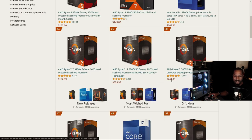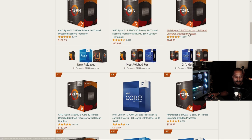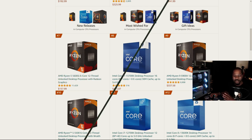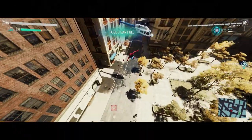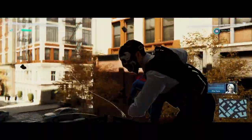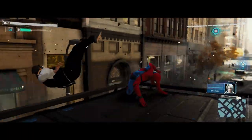Rounding out the top 10, AMD continues to dominate with the 5800X non-3D SKU coming in at just over $200 USD. Then the 5600G, an APU-based Ryzen CPU with onboard graphics — not bad if you want to save money and can't go all-in on a graphics card right away when configuring your build. That APU, the 5600G, came in at just a little over $137 USD.